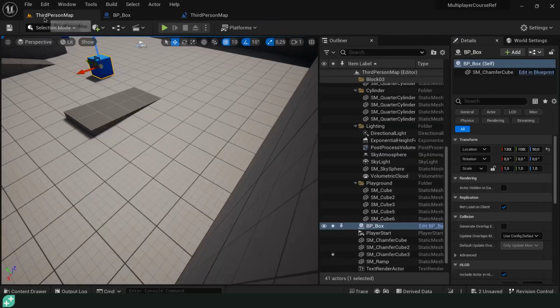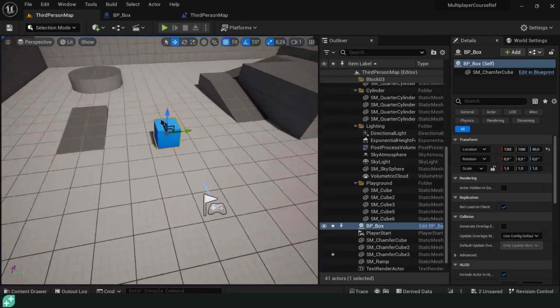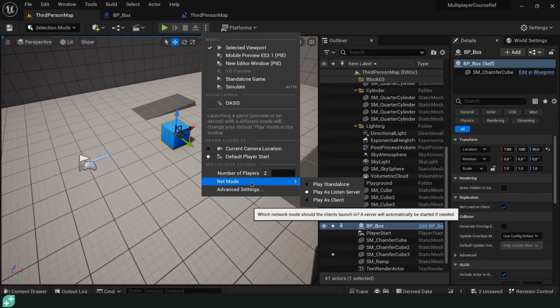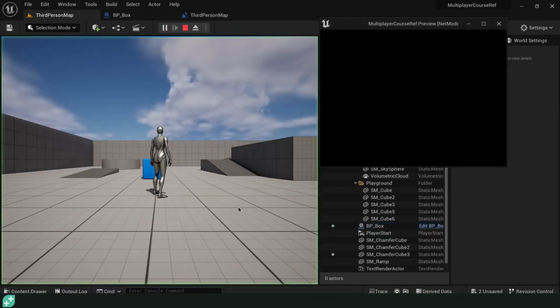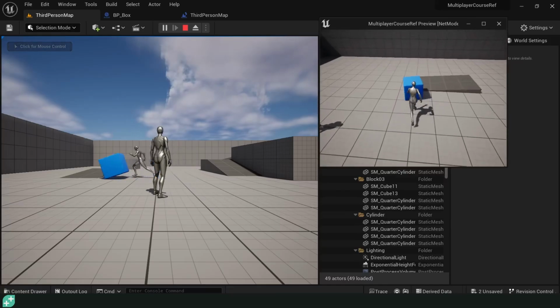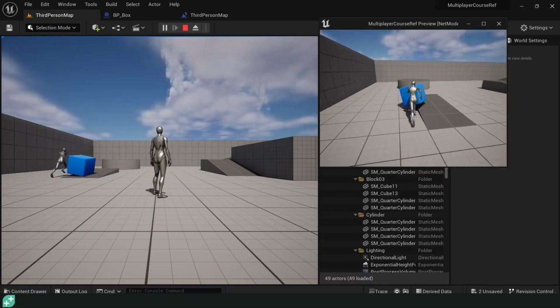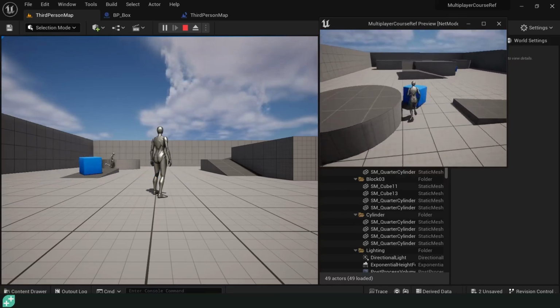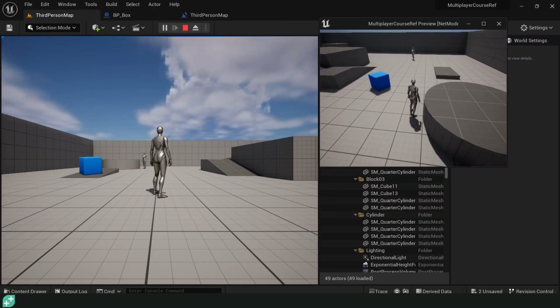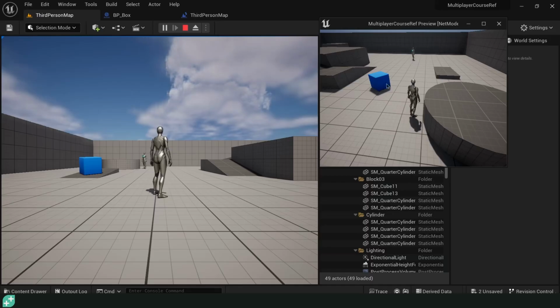difference. So here I have the blueprint class in the game, and I'm gonna run the game as a listen server with 2 players. From the client, let's start playing with the box, let's start pushing it around, and immediately you will see that the location is now different from the client compared to the server. On the client it's right here, but on the server it's still on the ramp. So this is clearly not correct, and we don't want this in the game.